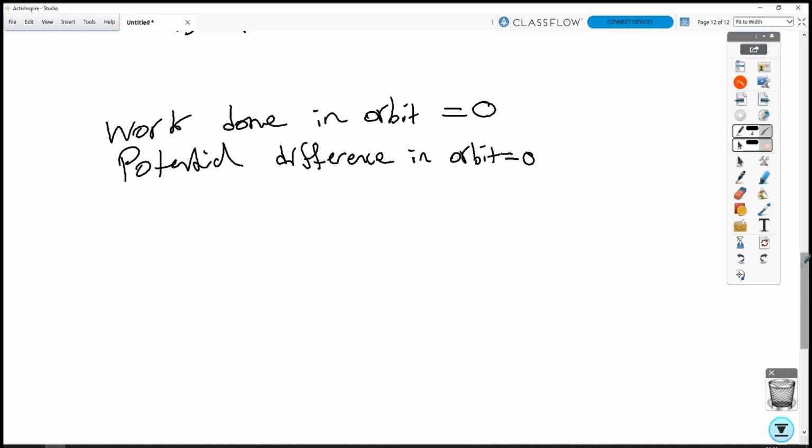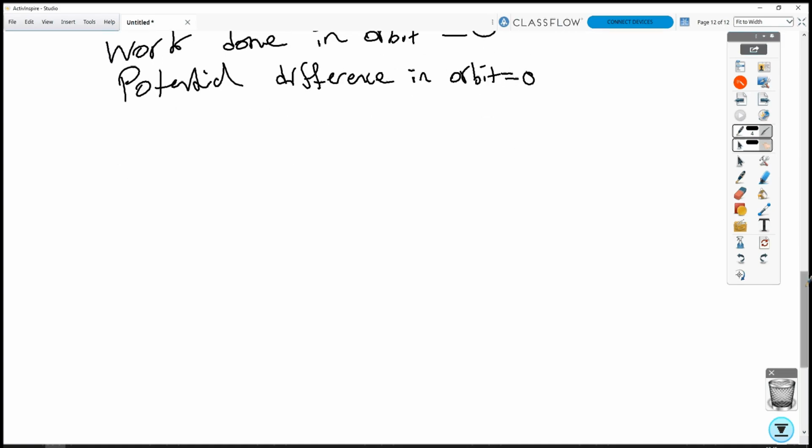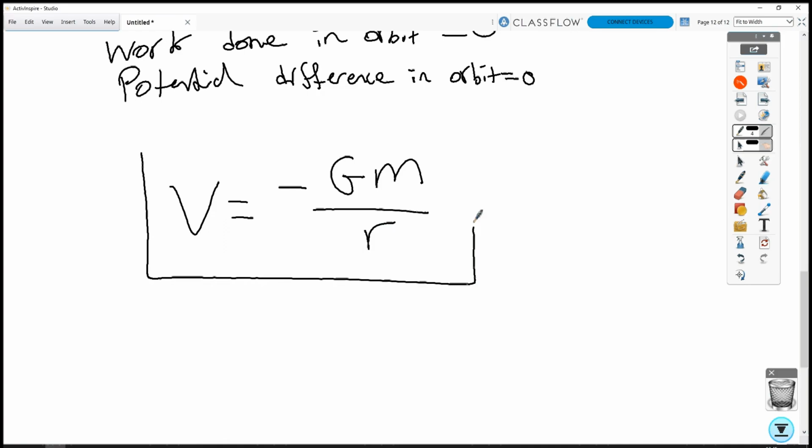Right, finally, I'm going to give you an equation to work out the potentials at any point. Up to this point, you're appreciating that these potentials exist. Now you're going to be able to work them out. So the gravitational potential V is equal to minus GM over r. Notice how all these equations look the same. And it's negative because you're not going to do the work. Work will be done on you.